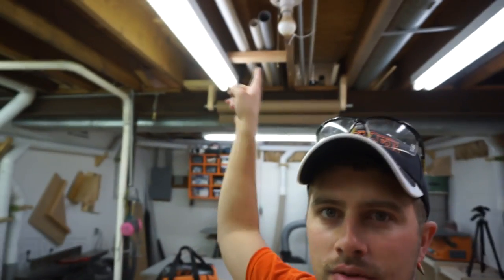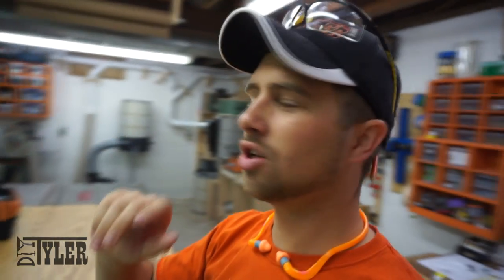Today I'm going to make a couple tool holders for out in the barn. I'm going to use some PVC. You can see it up there. I think it's 2 inch. Basically going to cut it into like a couple inch section, cut an angle on the top, and cut a slot to put the tool in and bolt it right up to the studs. Super simple, super quick. Should organize the barn and garage a little bit.